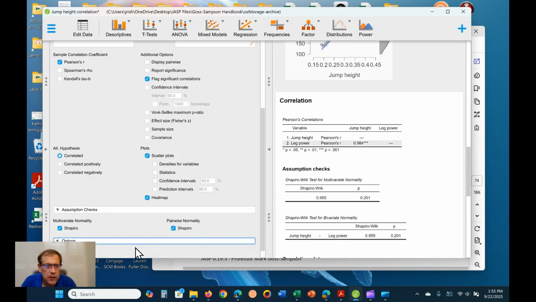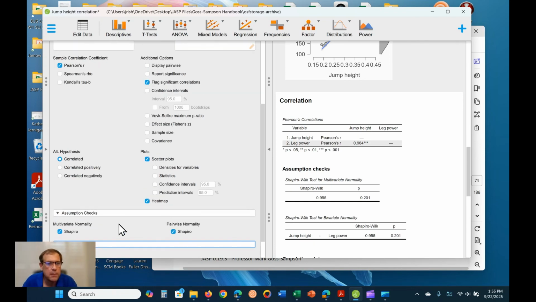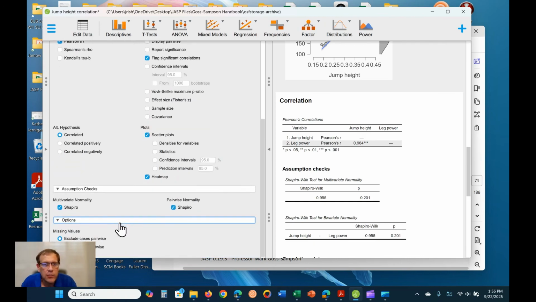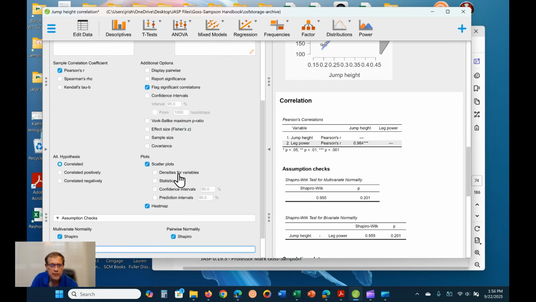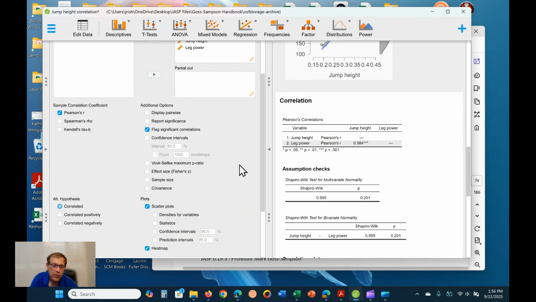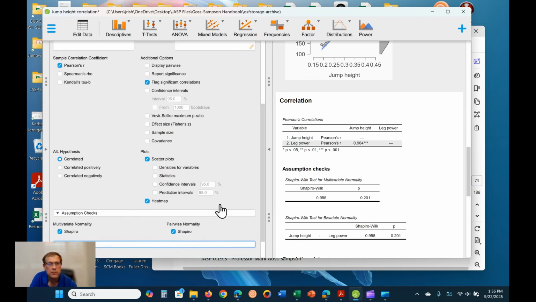So there's different options down here. There you go. That's where you can exclude listwise and pairwise. If you only got two sets and it's all the same, it's all going to be listwise. But then again, that's where you can choose that. Usually for anything that requires pairs, you can do it. Regression, you can do it. So you could say the treatment for missing items was listwise deletion, if you just deleted every row that had missing data, or pairwise deletion if you're trying to keep some. You just have to list and keep up with what you did, and be able to explain it.